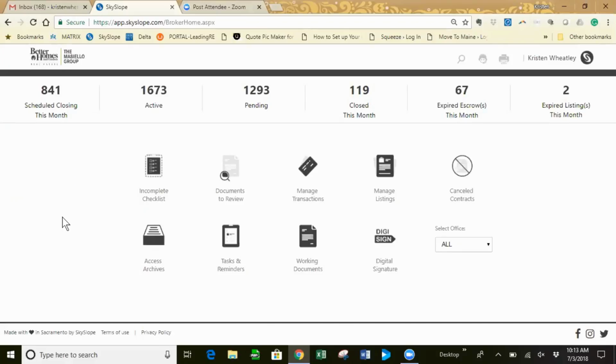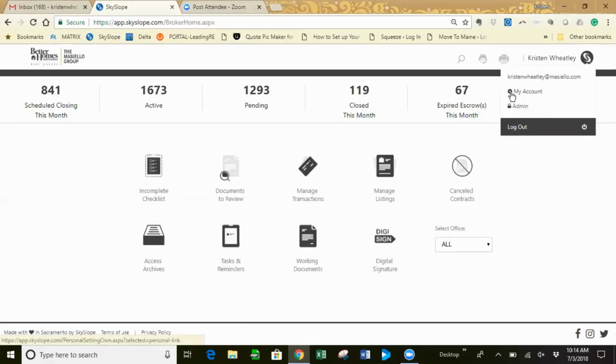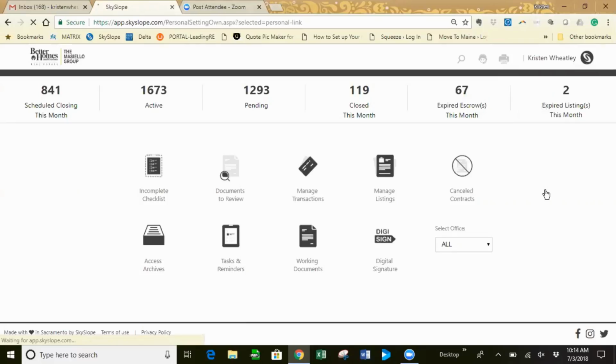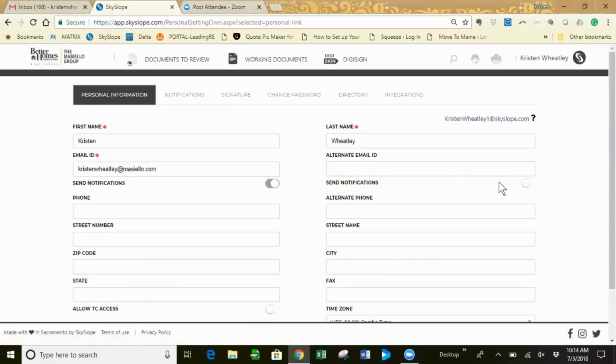You're going to do your listing agreement there. Now you can choose to use DigiSign to do your listing agreement. DigiSign is built into this system, which is pretty handy. One of the cool things is, so I want to show you first, one of the ways that you're going to save yourself time is to make sure that you have your integration with ZipForm set up in SkySlope. So to find out, you would just click on your name up here and choose My Account. And under the My Account tab, there is an Integrations tab at the top right.